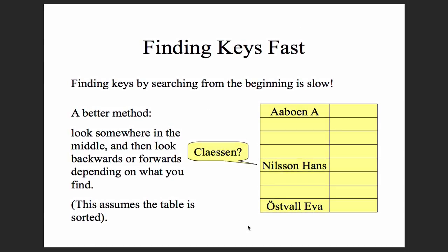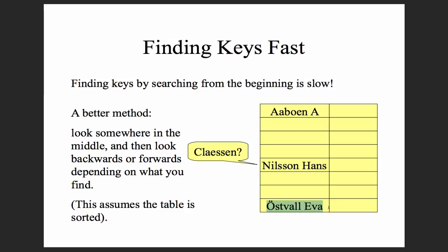So imagine you've got a table here, and these blank lines just mean I haven't bothered to draw in the number of rows here. I've just drawn in the first entry in the table, the key of the first entry, the key of somewhere in the middle, and the key at the end. So imagine you have a phone book, okay? Big, thick book. Actually, you probably don't know what a phone book is. They used to actually have books printed with all the phone numbers of the people in a country in one book, maybe several volumes. Sweden, maybe it wasn't so thick. It was maybe so thick. In the UK, I think maybe it was 3 or 4 volumes. It's called a phone book, right?